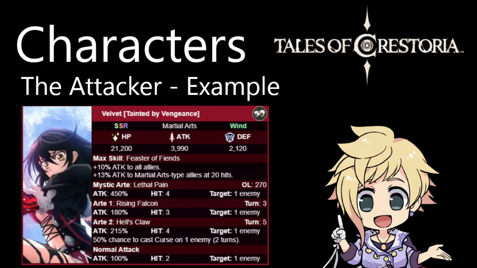I picked Velvet, the Wind Velvet. As you can see, she has very high attack at 3,990, and her defense is middling and her HP is not that high. She also has a pretty low hit count, but as you can see, her attack on her second art, Hell's Claw for example, is 215%. And it's just a lot of damage, and Rising Falcon as well, but the hit count is not high.